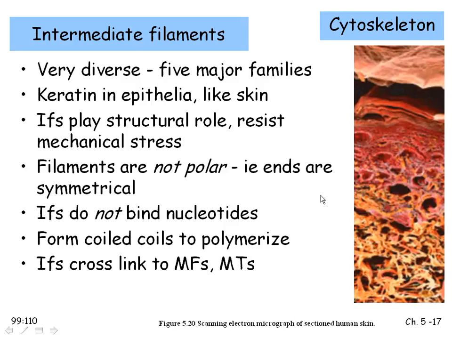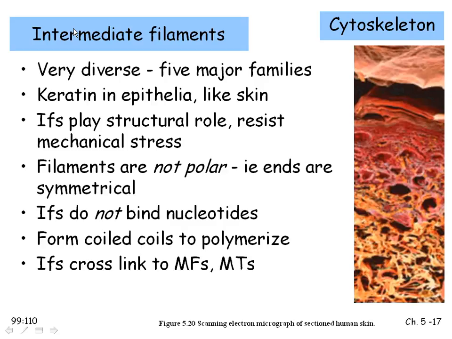Okay. Well, the third family of cytoskeletal proteins, big family, are the intermediate filaments. They're called intermediate because they're bigger than microfilaments made out of actin. They're smaller than thick filaments made out of myosin. That's why they got their name. And they are far more diverse than either the microfilaments or the microtubules. There are at least 5 major families. Within each of those families, there are several to dozens of members. So there's a lot more kinds of intermediate filaments than there are kinds of microtubules or microfilaments.